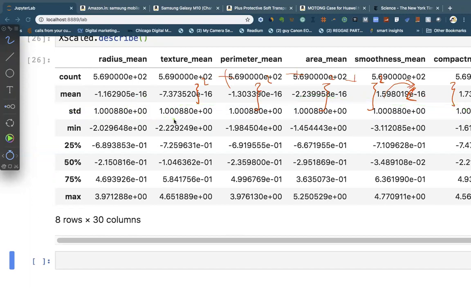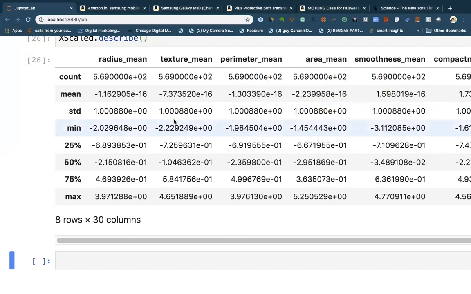So now no distance is actually going to outweigh the other distance.